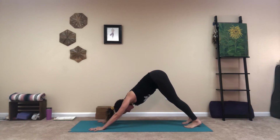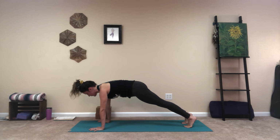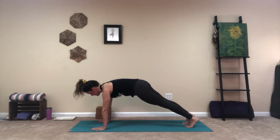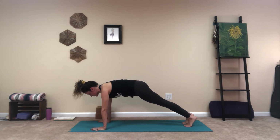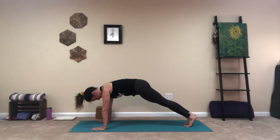All right, then shift forward to plank pose and just stay here for a moment. Right, press down into the hands to round through your shoulders. Spread the shoulder blades apart. And then take your left foot, place it a little bit more in the center than that. Lift the right foot up. Point the right toes. Just hold it here. Just a little longer. And then right toes down.